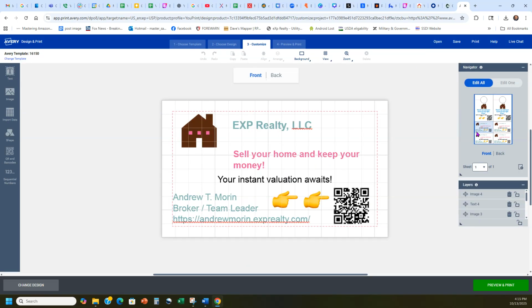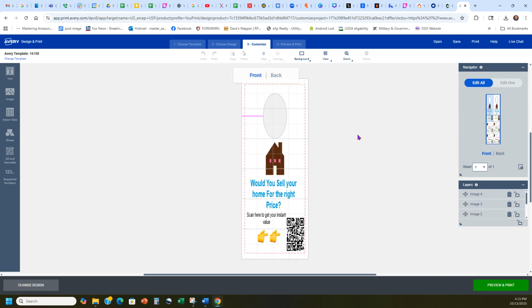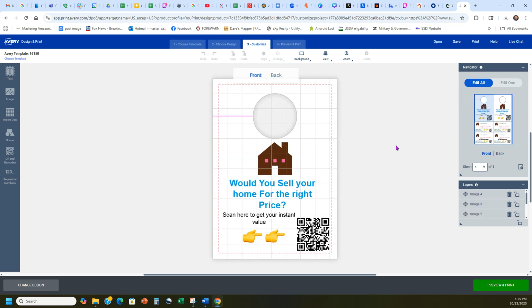And then this has two tearaways, which are the same size as your business cards. So I kind of like that, so I don't have to throw away business cards. And then in the back, I put all my broker information and talk about that. So you can do this.